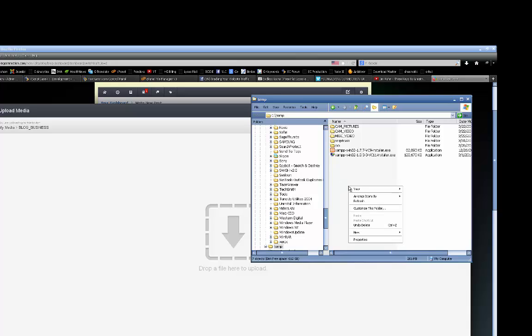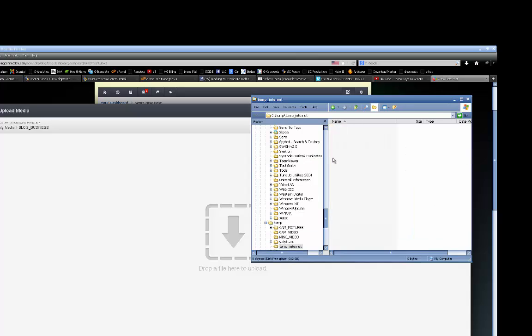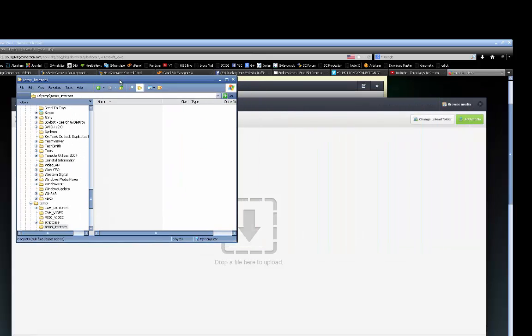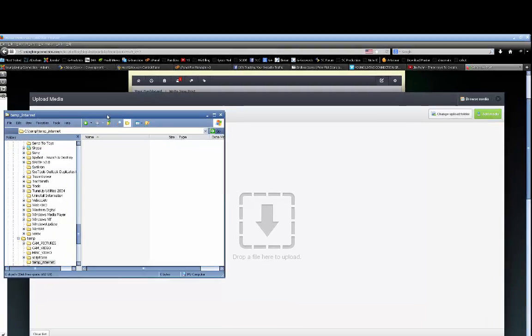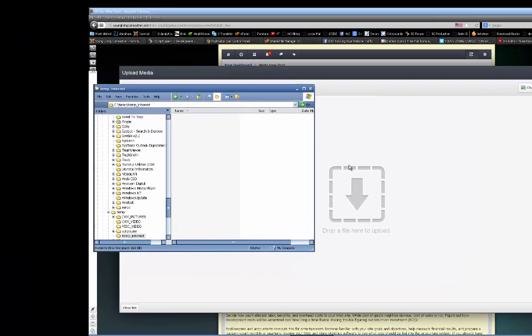I click on new folder and call it temp internet. Let's open this folder, and this will be our temporary storage for the images that we grab from the internet.